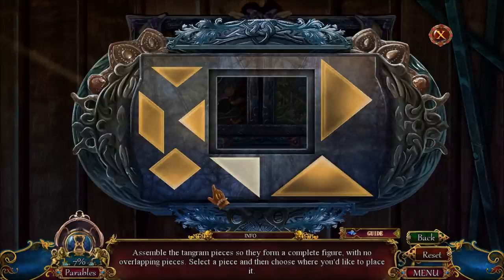Some of the tangram pieces so they form a complete figure with no overlapping pieces. Select a piece and then choose where you like to place that piece.